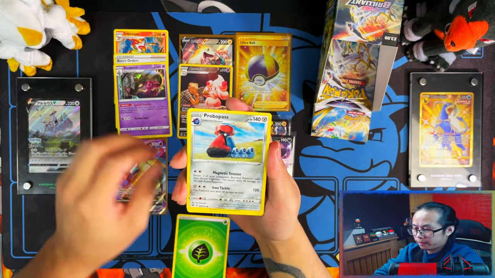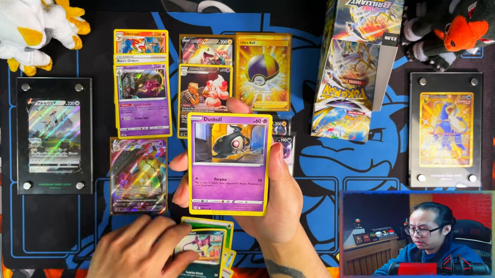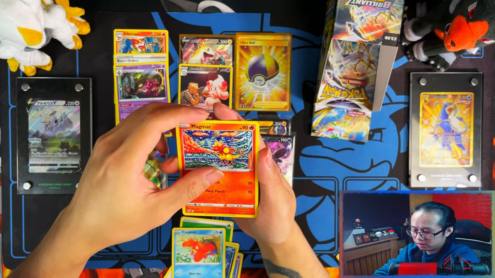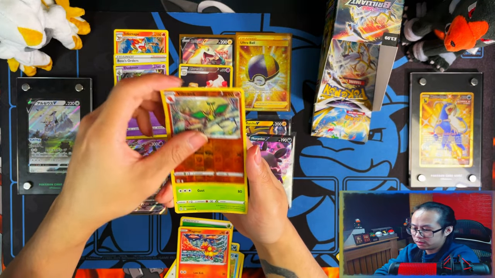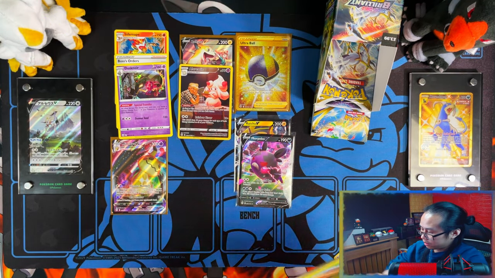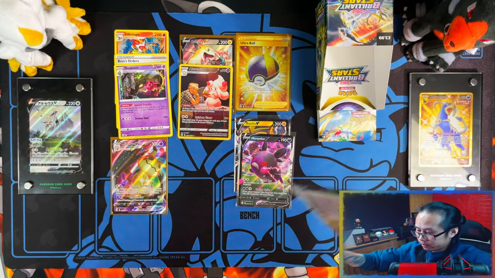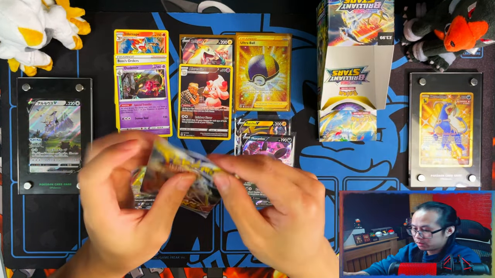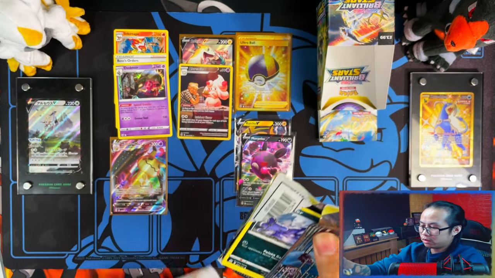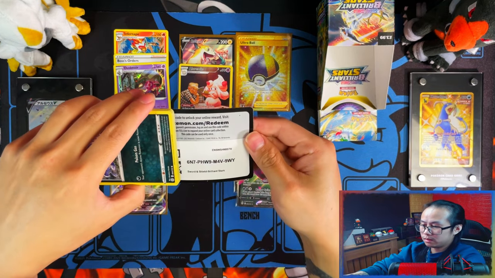Leaf Energy, Probopass, Team Yell's Cheer, Chinchou, Purloin, Dusknoir, Sneasel, Corphish. Another Trainer Gallery would be nice. Alright, last pack, guys, last pack. Are we looking at last pack magic? Yep, nothing left. Arceus, bless us with last pack magic. Let's see.